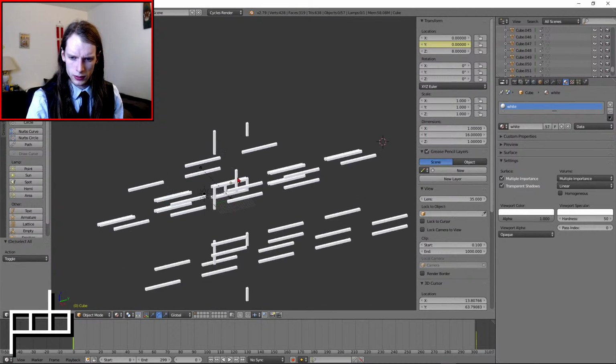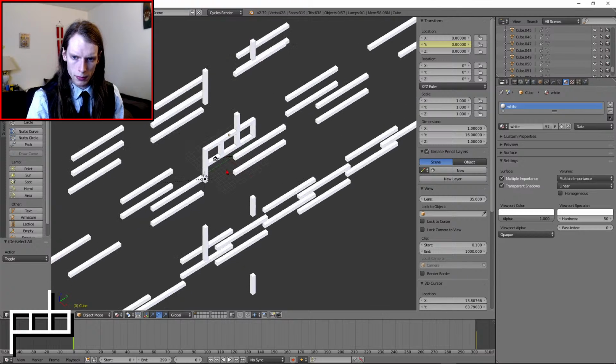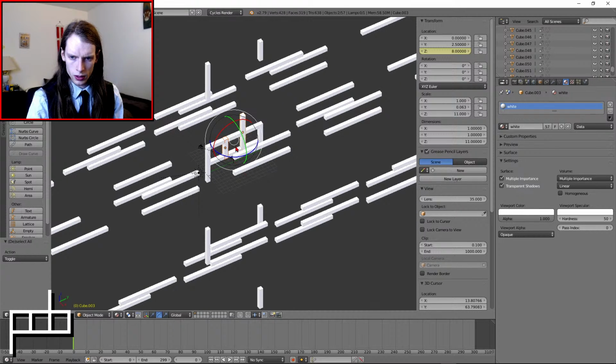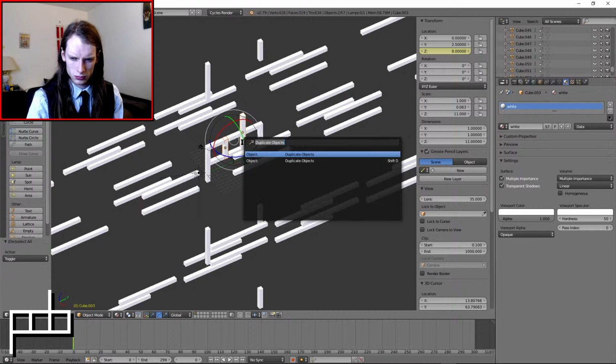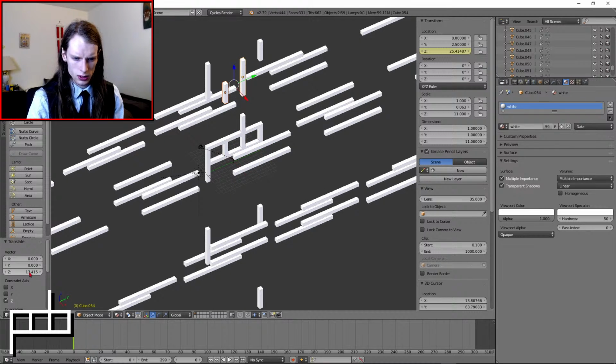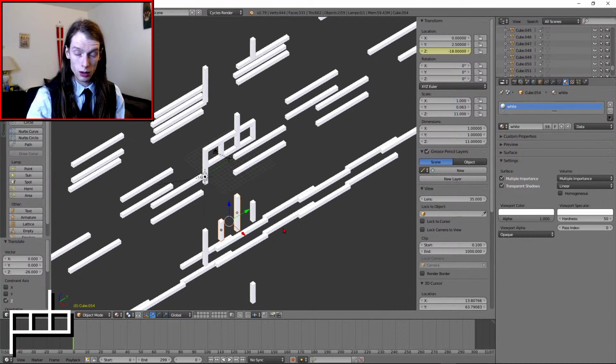Now, let's animate the one pair here, one set. So here it's 0. And then we have these ones here. Duplicate objects. We actually need to go down, because these ones, top, bottom, bottom, top.